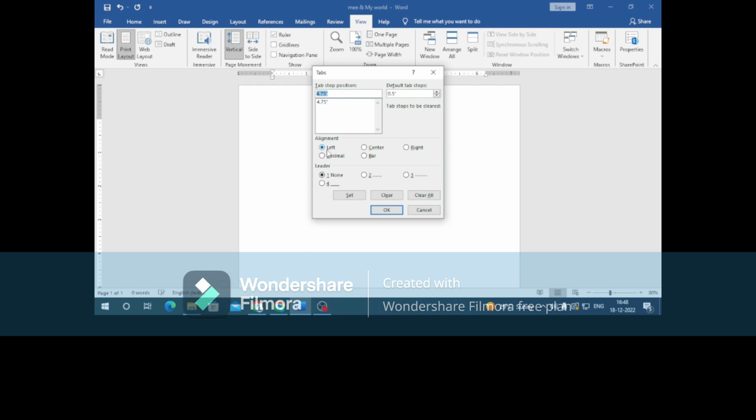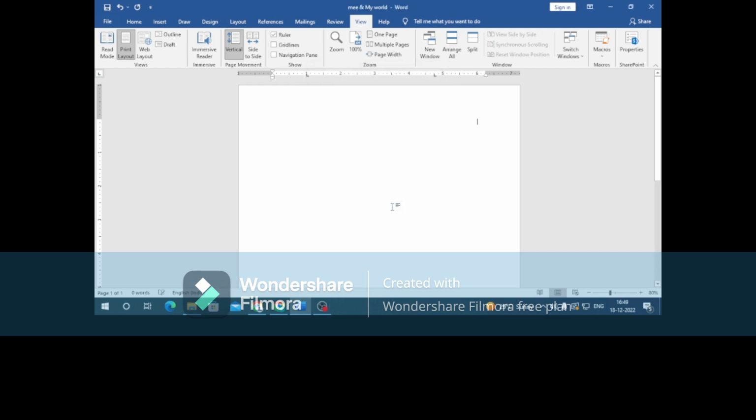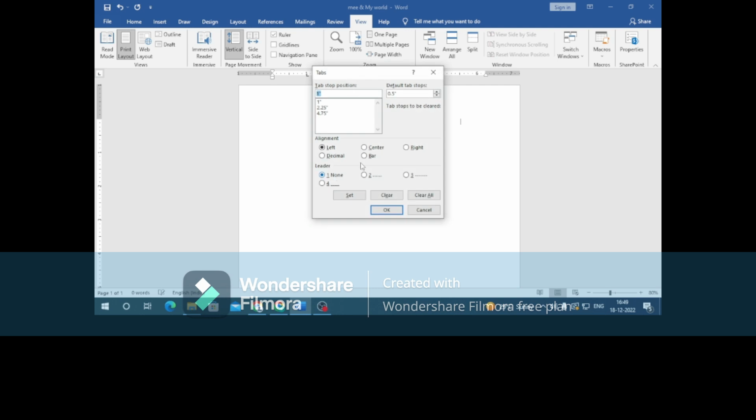Here we have alignment: left, center, right, decimal and bar. First I enter 1.00 in the left alignment and click Set. For the second one I'm selecting center.